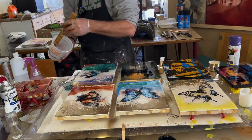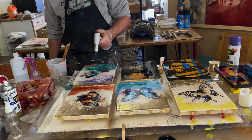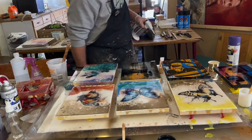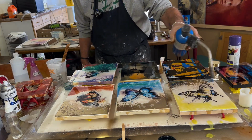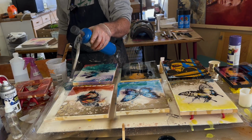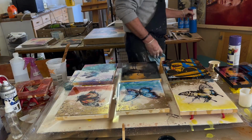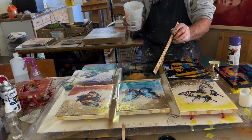So trying to wipe off my hands here and torch things off, see if I can keep my torch kind of clean. I ran out of fuel on my small torch, so I grabbed my bigger torch there. And the one thing I want to mention is you really need to be careful if you're using mica powders with isopropyl alcohol like I am.